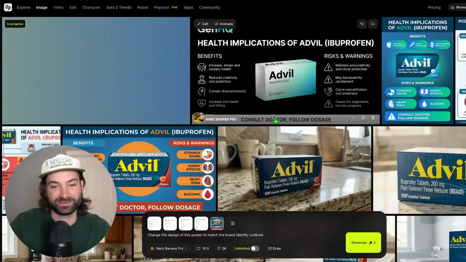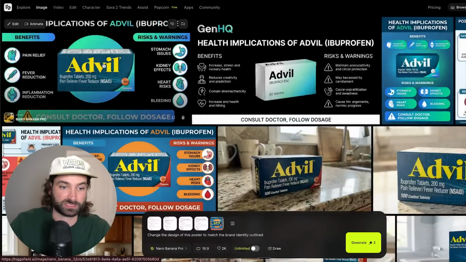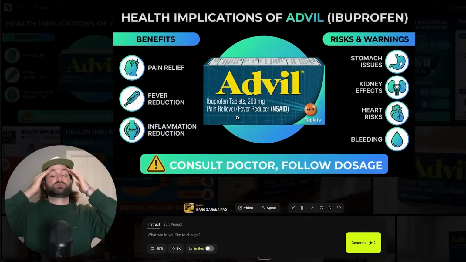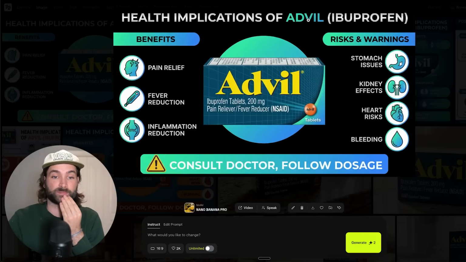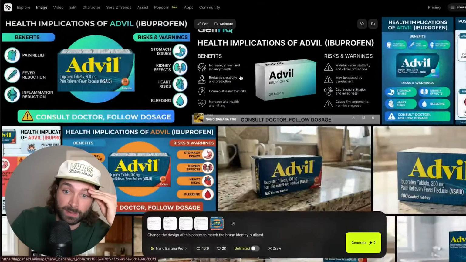Holy moly. It has changed the integrity of the actual product, but it's created graphics for us. This is pretty good. Look at it. This is just mind-blowing. It's got the perfect gradients for all of the icons and even the text up here, right? And in this one, it's even added in the logo.